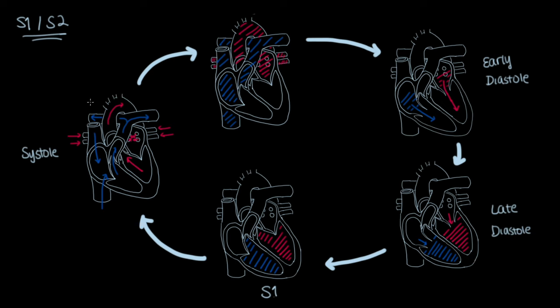As the heart transitions from systole to diastole, the blood is mainly in the pulmonary vasculature, aorta, and atria. In early diastole, as the ventricles relax, the interior of the ventricles become lower pressure. When this happens, the aortic valve and pulmonic valve slam shut because of the relative high-pressured blood in the aorta and pulmonary vasculature pushing back toward the ventricles.